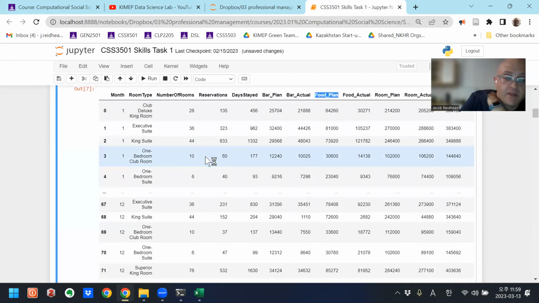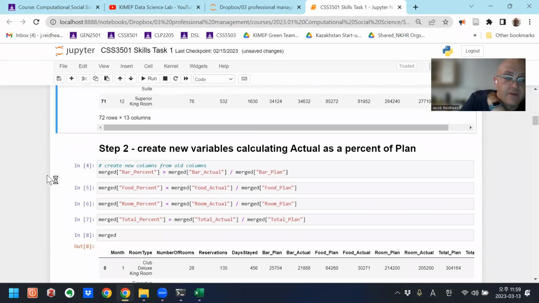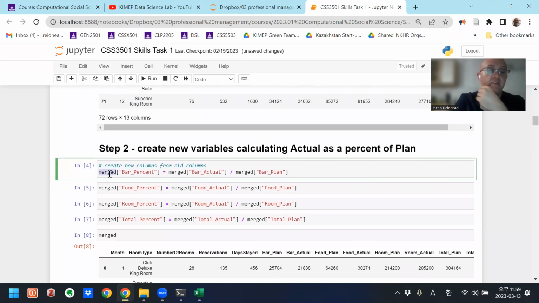So we can just create new variables. Bar percent will be bar actual divided by bar plan. Why is merged here? So merged is a data frame. If you use the square brackets and then put in the column name in quotes, that will specify a column in this data frame.